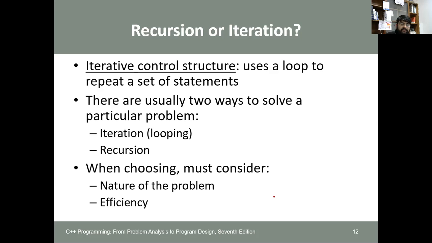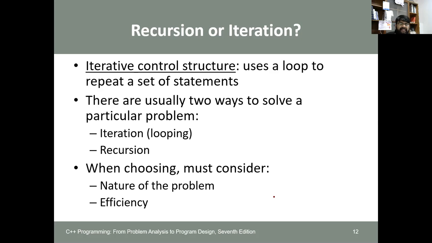So 5 multiplied by 4 multiplied by 3, and so on. The loop condition is going to be that while n is greater than or equal to 1, I am going to multiply it with n, and once I reach 0, I'm not going to multiply it, right? So the solution in this case is also possible, and I get the final value as 120 for 5 factorial. For 6 factorial, I'm going to get 720, and it goes on.